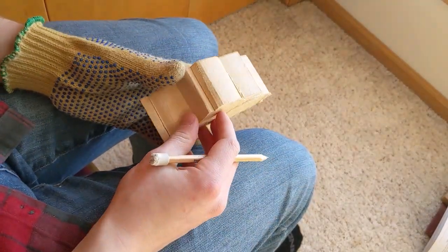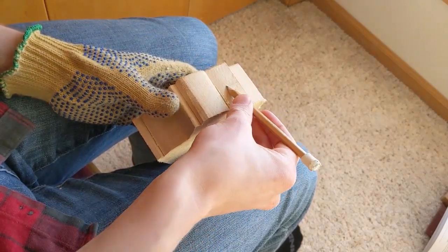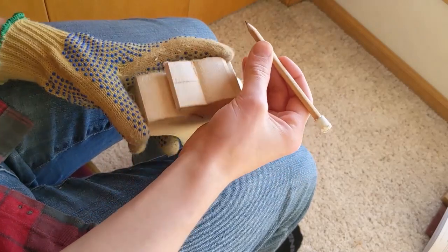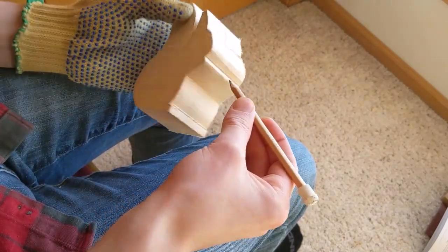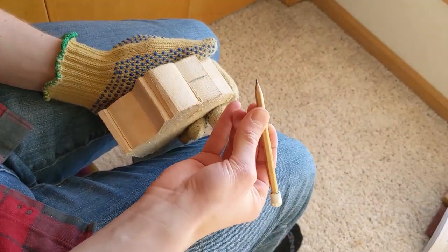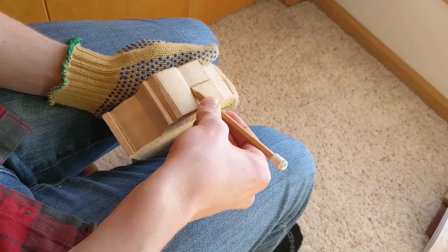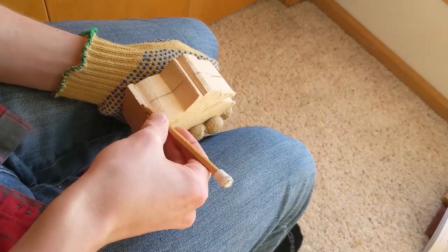The first thing we'll want to do is draw a center line down the front and back all the way around the squirrel. To do so, I just start by eyeballing the line, and then once I find where the center is, you can brace the pencil and your finger against the wood and just trace that center line all the way around.